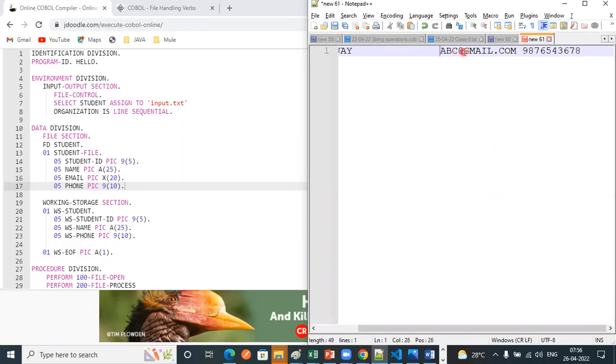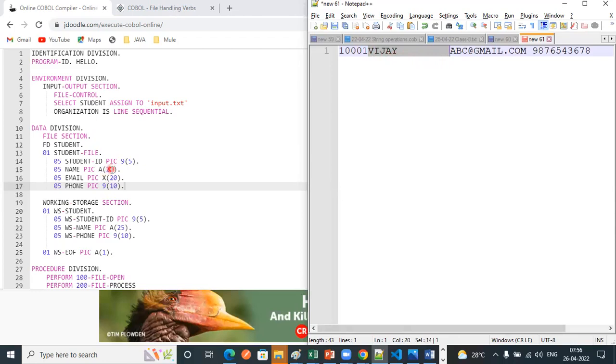So unfortunately, I have given extra spaces. So in order to reduce that, based on your input file, we need to create your layout. Okay, first 5 bytes, student ID. Next name. How many bytes are there? Okay, I want only 15.